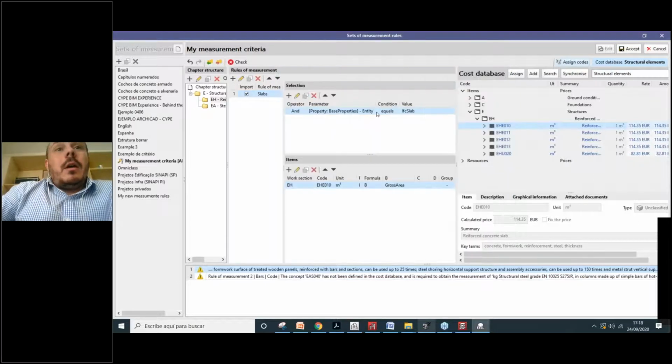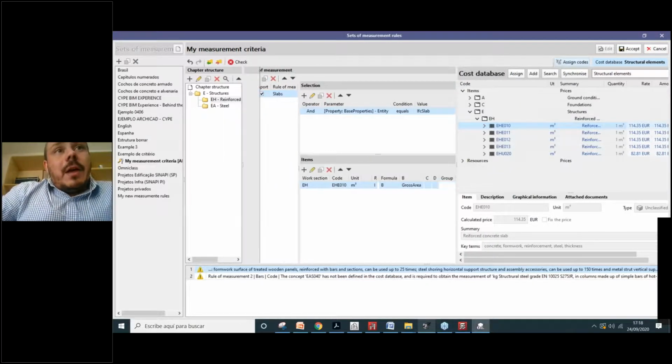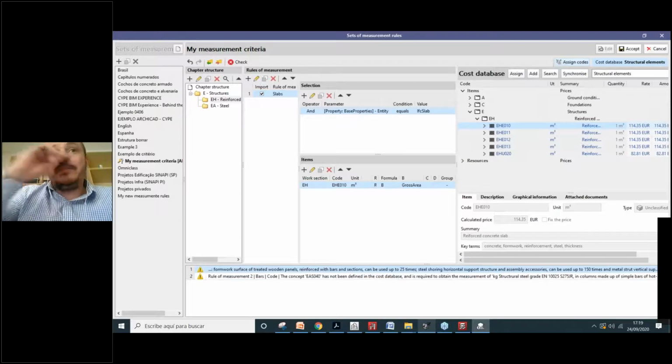selection. Okay. All right. Of course, we must do it for everything. Okay, for every element that we want to include in our view of quantities. So this is a lot of work to do. This is the best place to interpret it as a checklist of your process of quantities generation. Okay, so here you can create and you can check if you included or not the elements on your view of quantities.